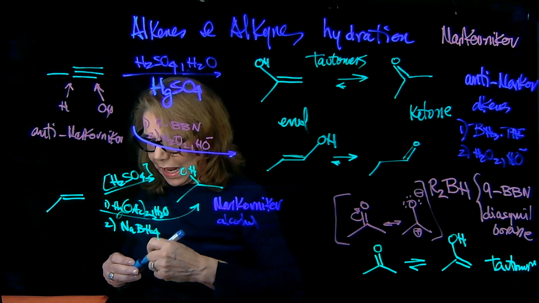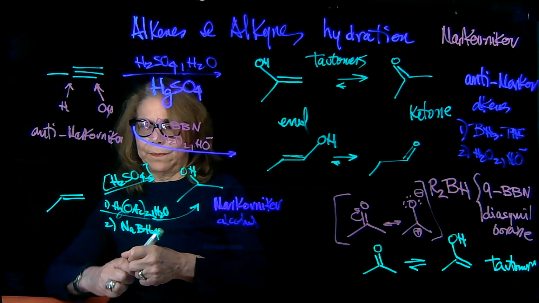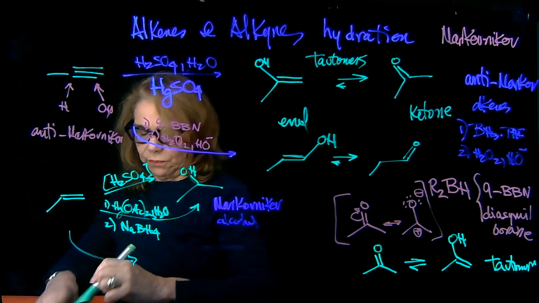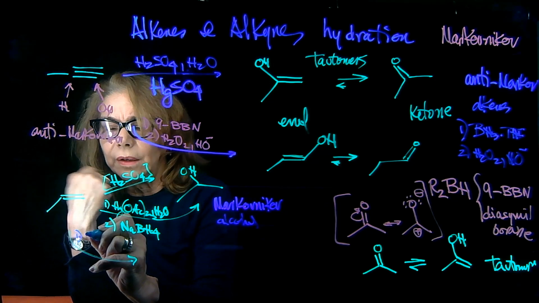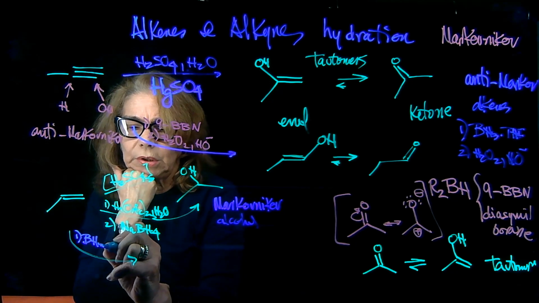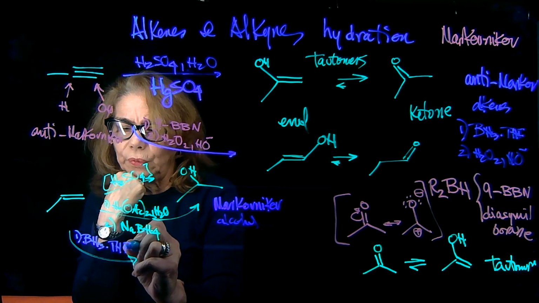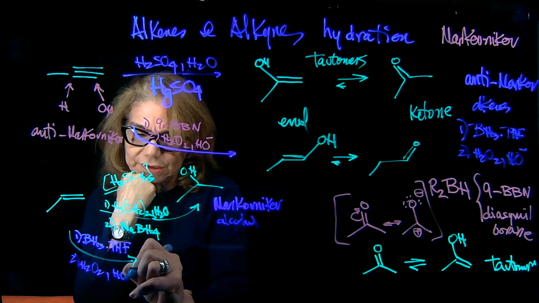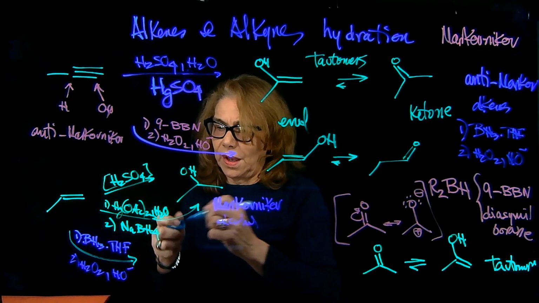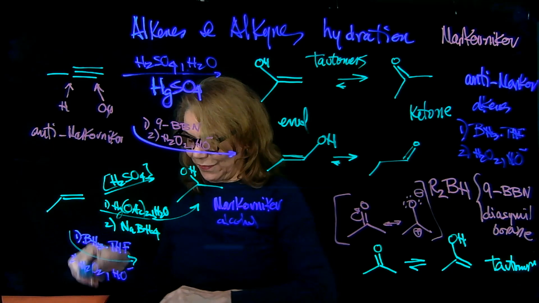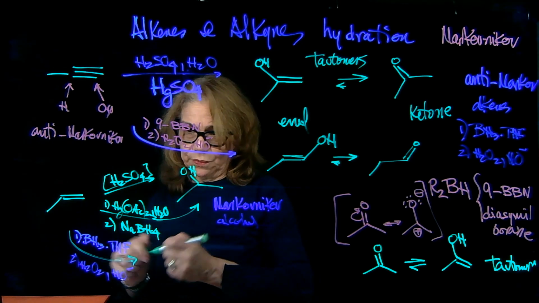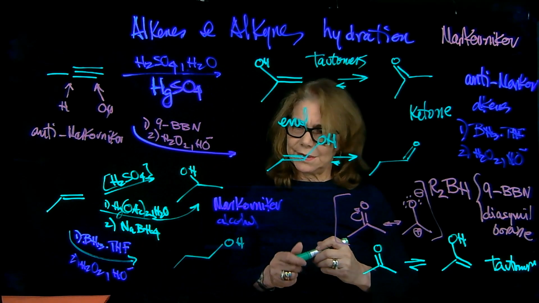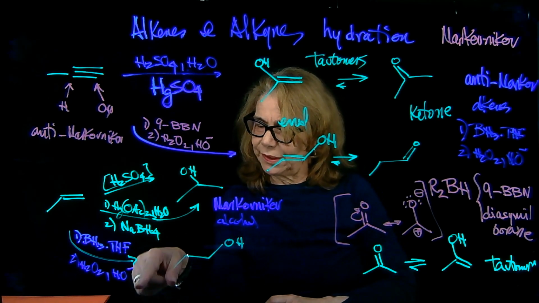So we're doing a hydration. And if we use here, similar to that, and we wrote it here for alkenes, we will be using hydroboration this time, simply borane in THF, tetrahydrofuran. The second step is the oxidation, so hydroboration, oxidation. The product is anti-Markovnikov, so let's write it. The product will be the terminal alcohol. So terminal alcohol when it is anti-Markovnikov.